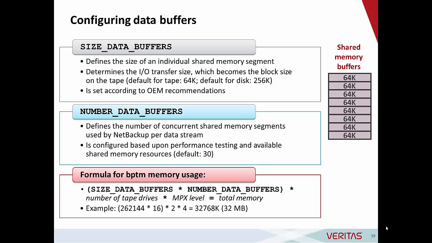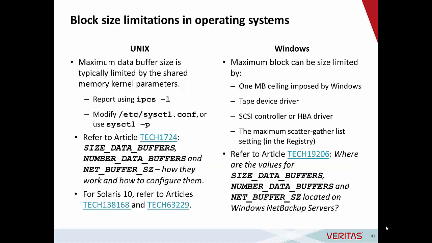I also want to make sure as part of this process that I don't allocate so much RAM to shared buffers that the media server becomes starved for memory for other uses. Generally speaking, media servers these days come with a generous enough amount of memory that I won't normally see a problem there, but it's something to keep in mind. How many simultaneous jobs will this media server be running at any particular point in time?